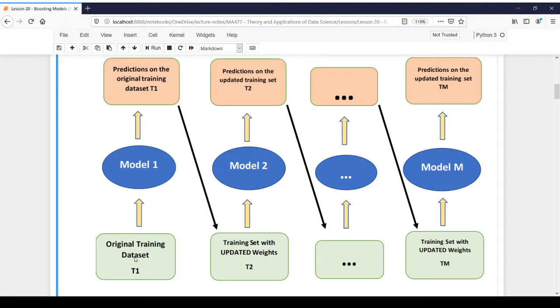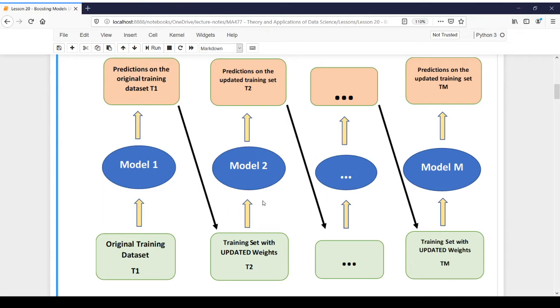Specifically, you start here with the training data, okay? This is your original training data set that you have. You fit a model. It could be a decision tree, logistic regression, even a random forest, it can be another ensemble model as well. And then you make predictions on this training data set, okay? So what happens here is now you update two things. You update the weights which are associated with the training samples, and you update the weights or these coefficients that are associated with the actual learner or the model that you fit on the stage before it.